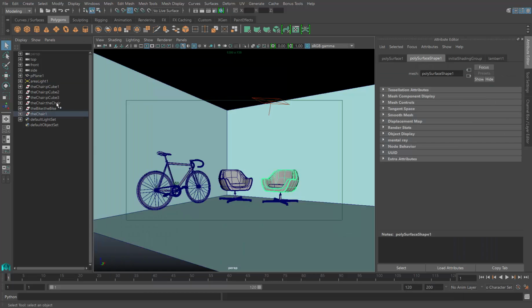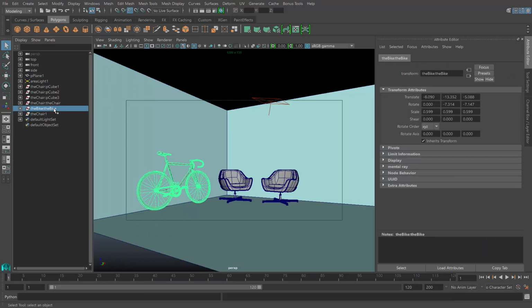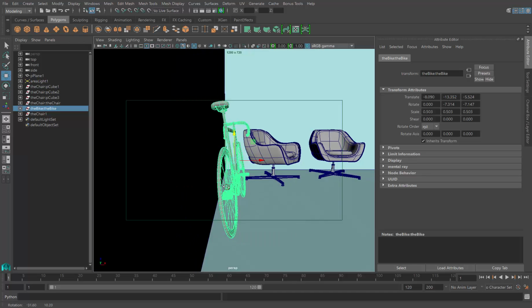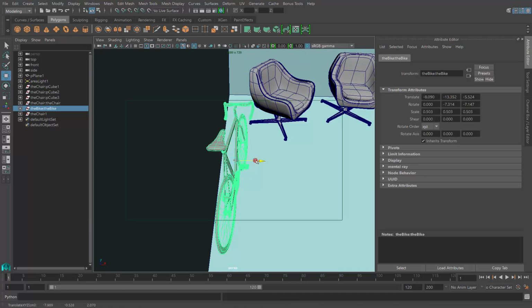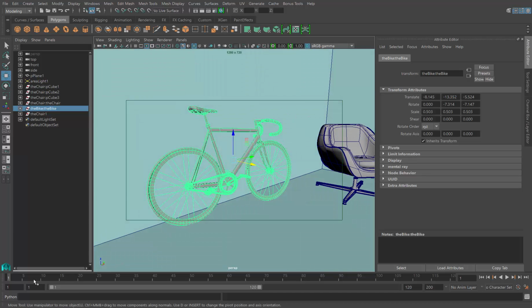So let's actually make the bike a little smaller. I still think it might be kind of large in relation to the chair, so I'm going to select the bike and scale it down just a little bit, maybe like that, and then we'll move it back down, turn my snap off so that it's leaning back against the wall again. And let's take a look. So now it's floating, so we'll move it so that the saddle hits it and leave it like that.